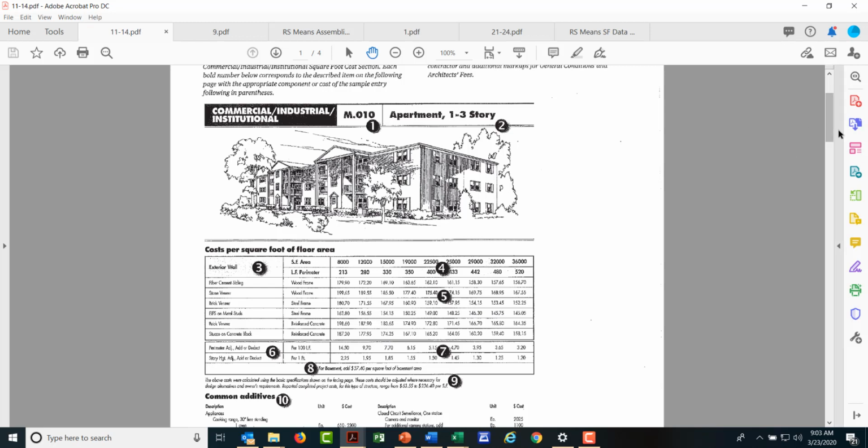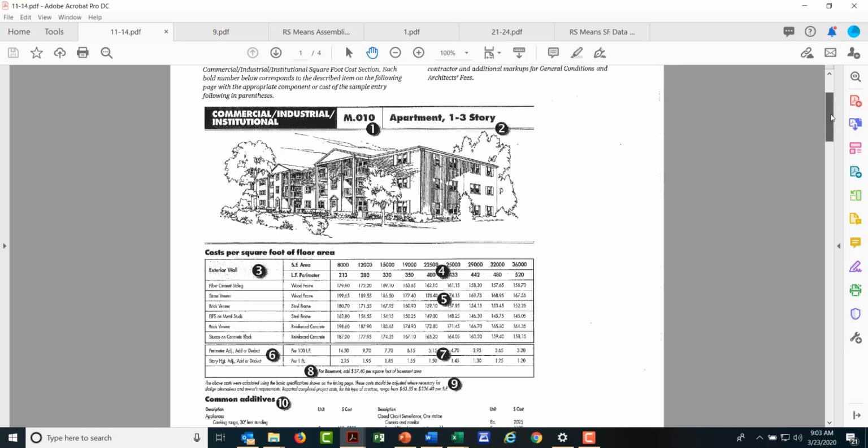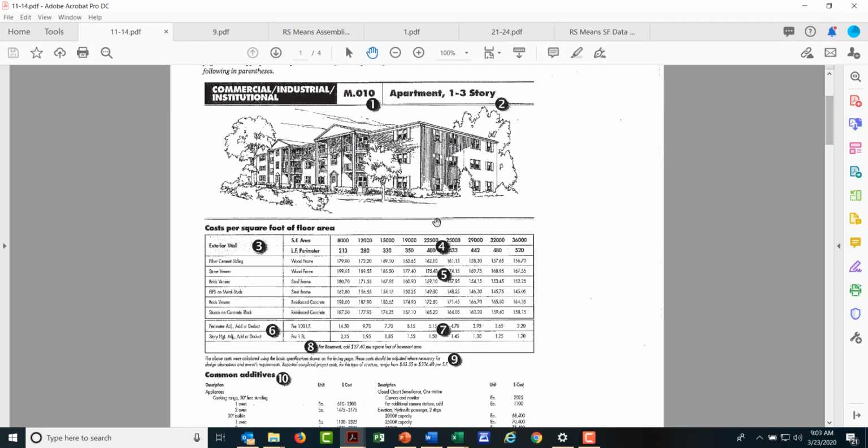Just so happens that some of this may apply to your project, but that's a coincidence and nothing else. Within each of those templates, the first page you come to looks like this. Across the top is the square foot of building, and they give you different building sizes. If your building size is in there, get the closest one. If it's off the charts on the right as far as size, you may have to extrapolate.